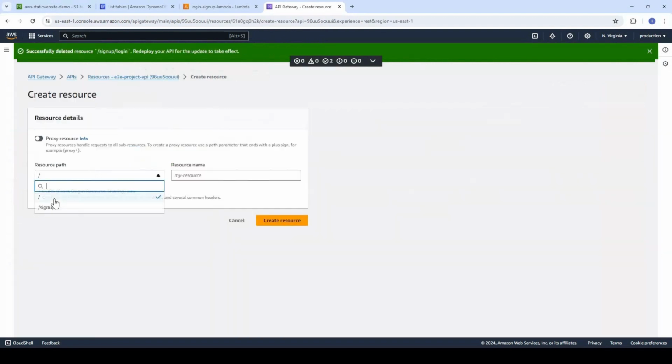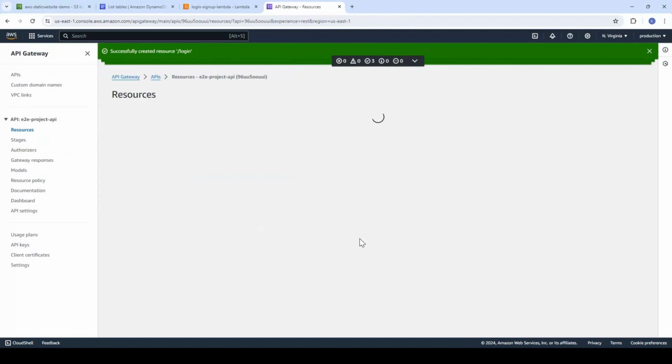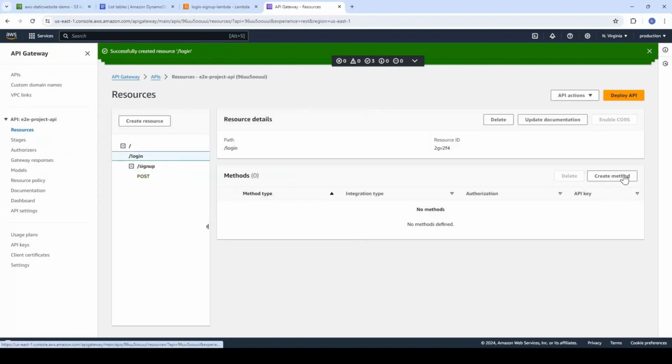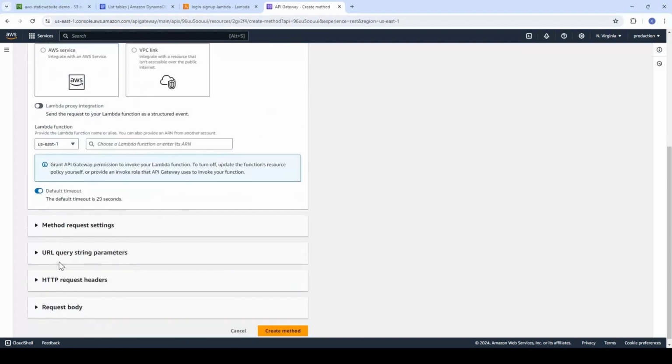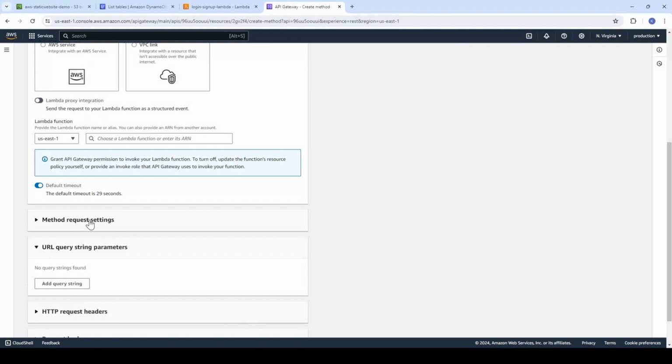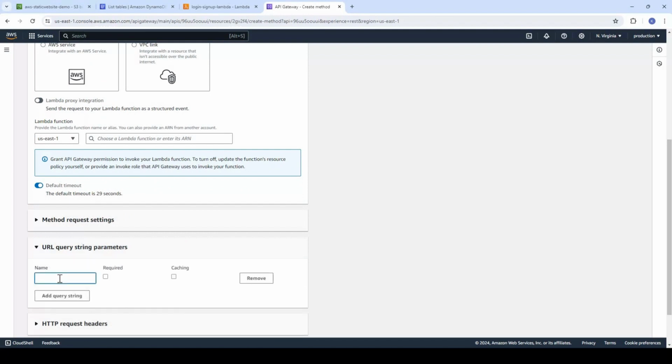So create resource, path will be root, resource name is login, and the method will be GET in case of login, and URL query string parameters would be email ID and password. We will log in through our UI using email ID and password.